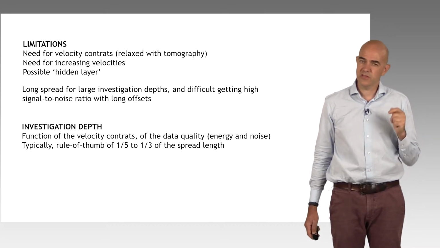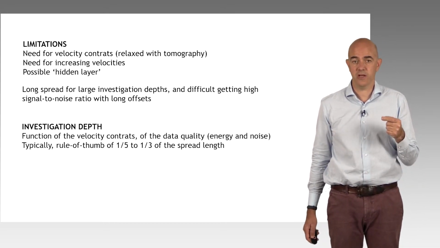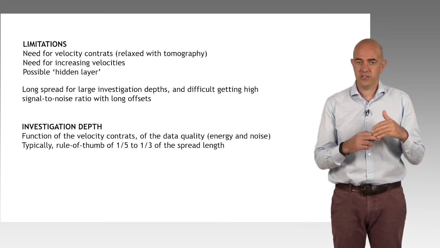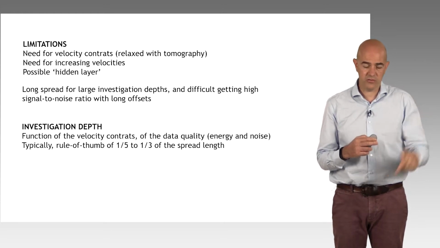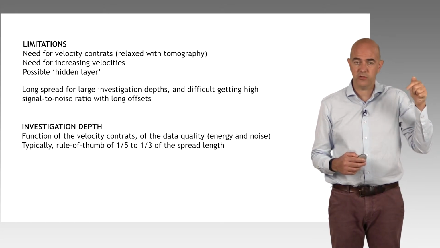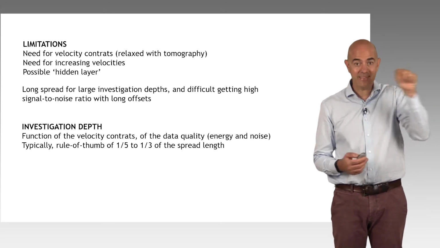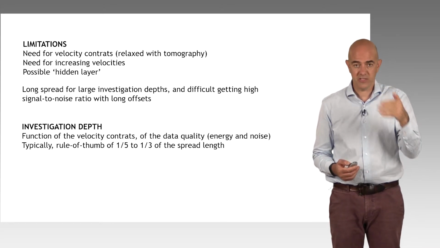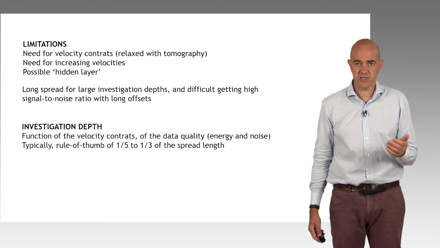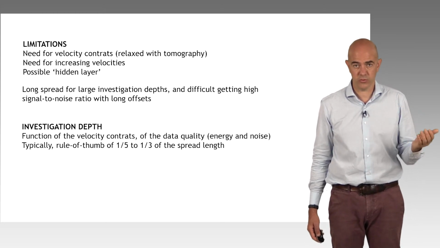Then there is a third and more subtle pitfall, which is associated to the presence of a hidden layer. In some cases, the velocity contrast is so large that it might be faster to be refracted twice and travel on the deeper, for example, the third fast layer, than traveling on top of the second layer. So the observed travel times will show us the direct arrival and directly the third layer. No evidence of the second layer will be present in data. And it's something that can happen when we have a large velocity contrast, and we should always think that our velocities and depths might be slightly different from what we have seen in the data.